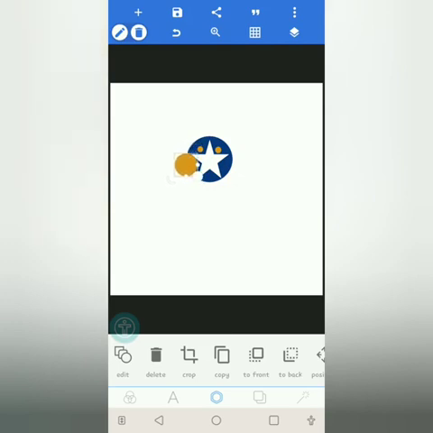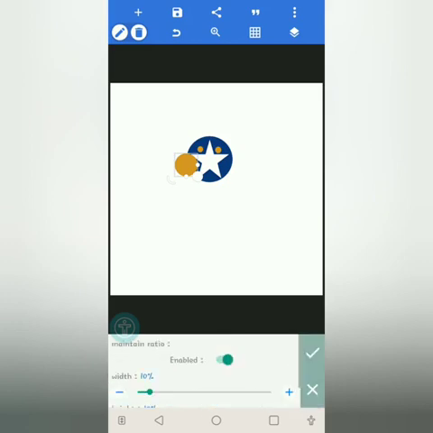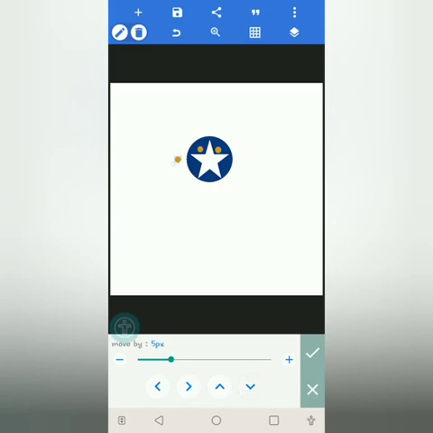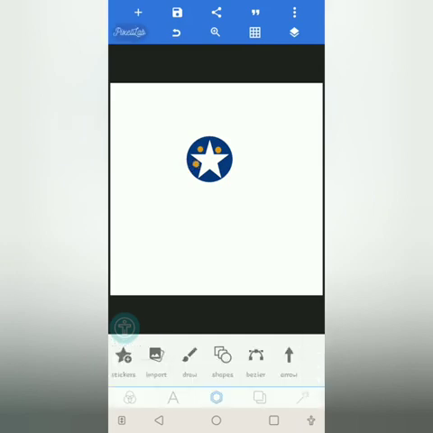Next, I'll go to relative position where I did before. Sorry, I'll go to relative size rather. I will just reduce. I want to reduce it to 3. Then I'll go to position so I can move it. I'll come and go here. So this thing I'm teaching now is this thing you can use it to move tiniest objects. It's just how to move tiniest because if you say you want to use your hand to start moving them, you won't be able to do it. In fact, you end up ruining your work.